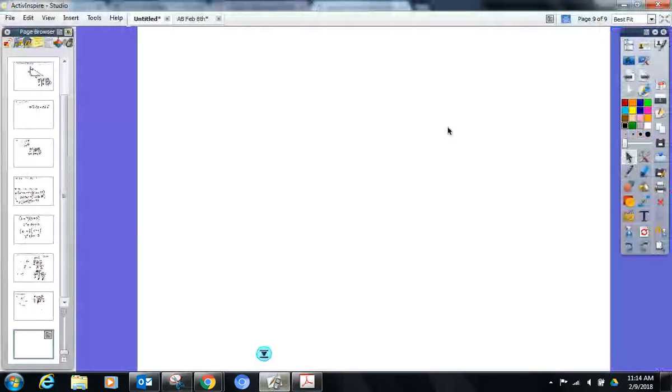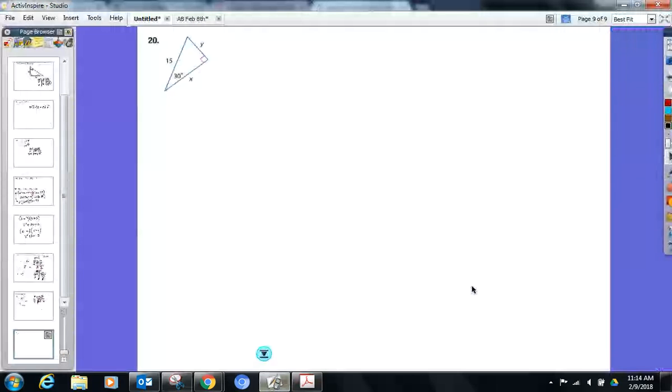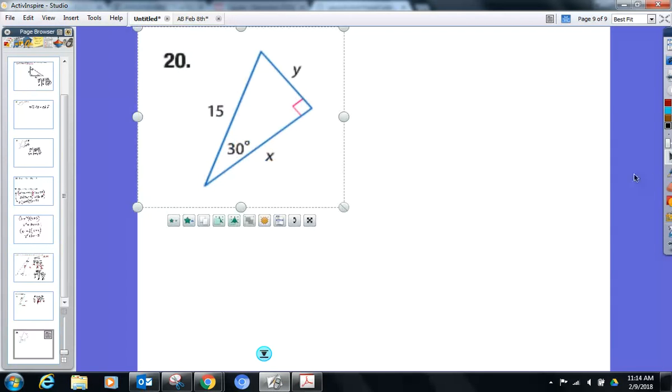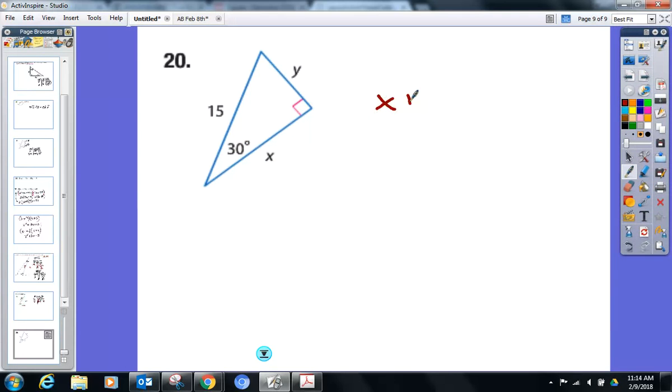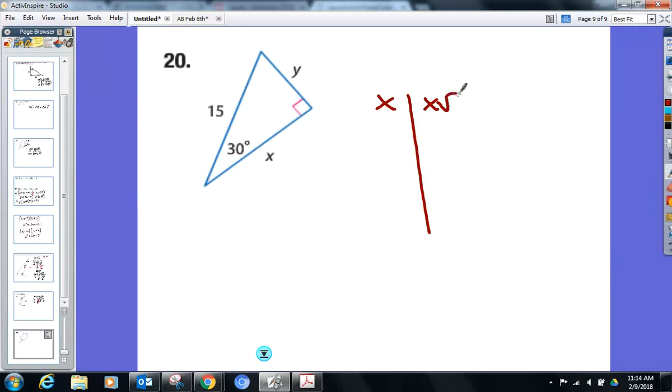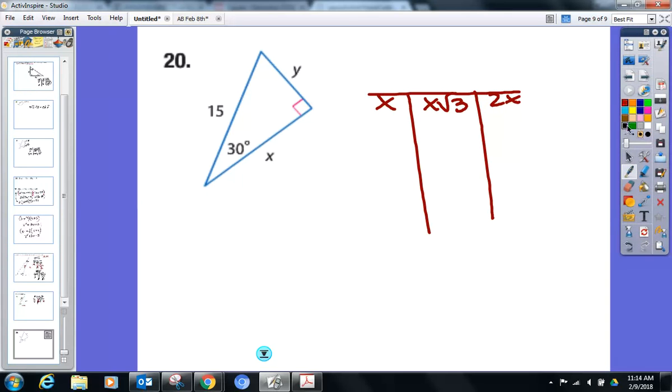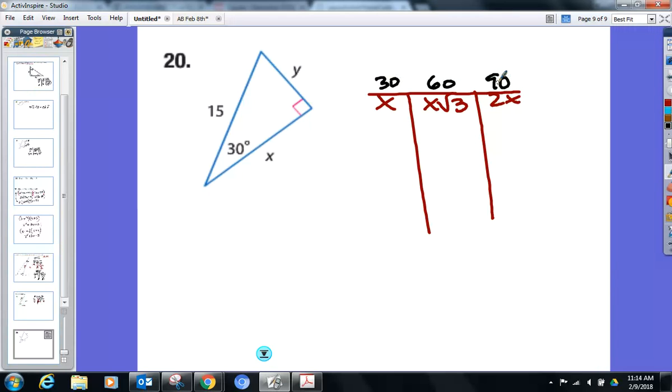Good question. We're going to work more on this today: what happens if I have to work backwards in the chart. So this looks like another 30, 60, 90. Okay, so where's the 15 across from everyone? We're going to work a lot on this today. Yesterday it was moving to the right in the chart. Now we're going to move to the left.